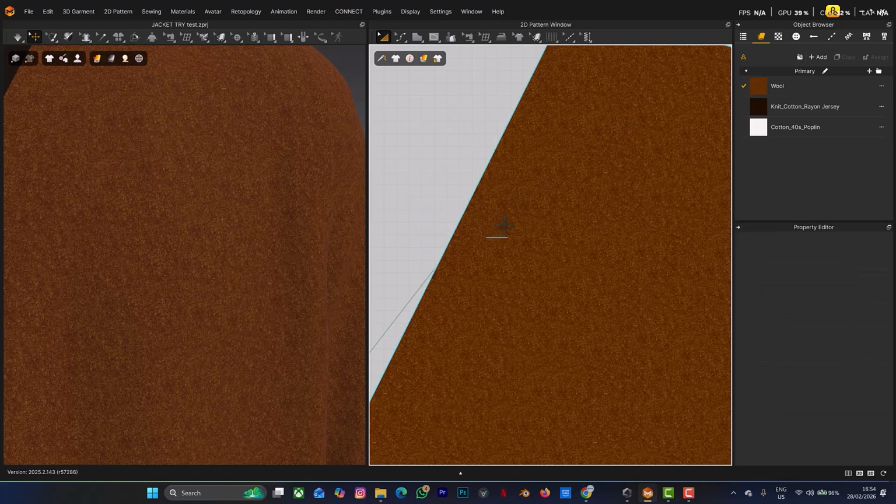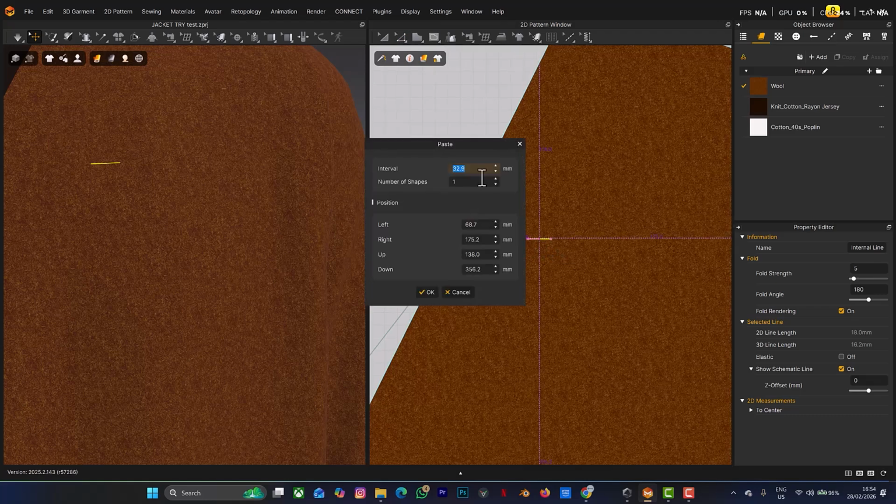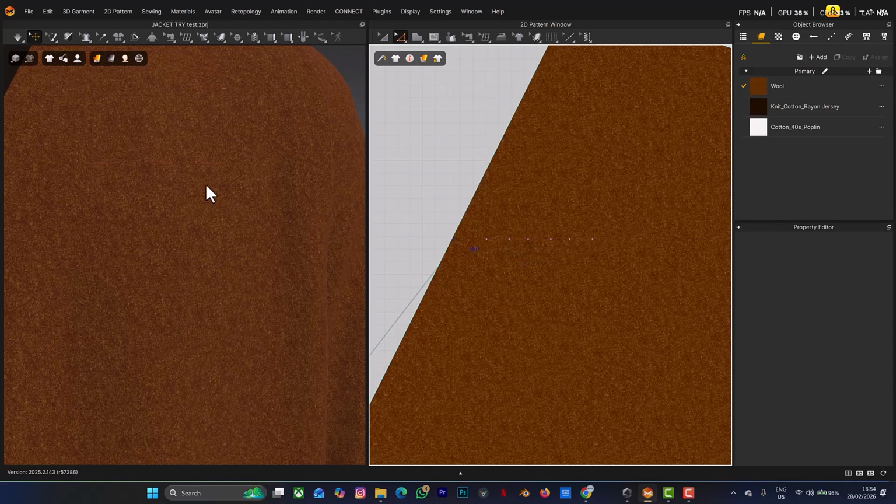So I'm going to select Z. I'm going to select the line, and let's say I want to duplicate it or make multiple of that. So I'm going to select Ctrl C, Ctrl V, and before clicking to place it, I can right click and then press one more, so there will be 3 like that. So we have 3 of these. I'm just trying to replicate the trim I did. So the next thing I will do is to bring the trim.